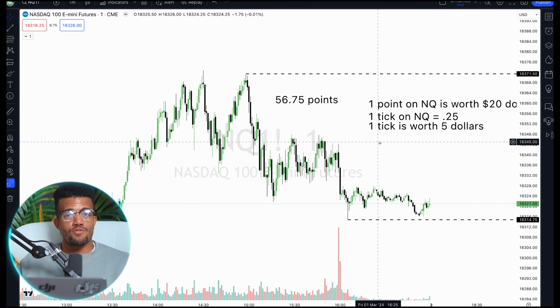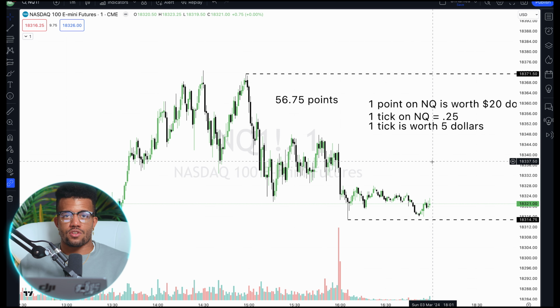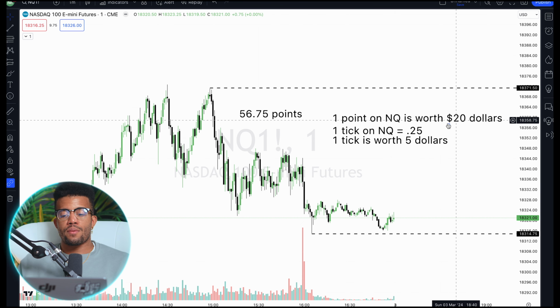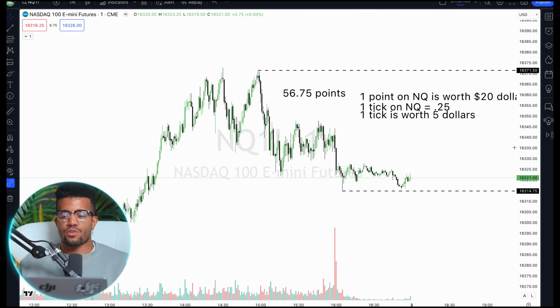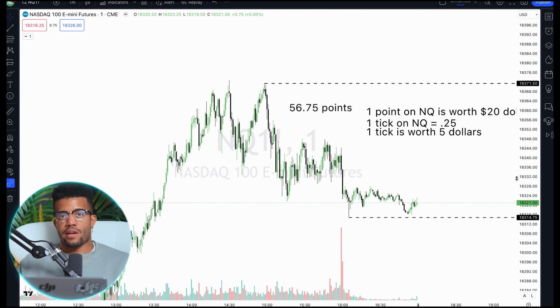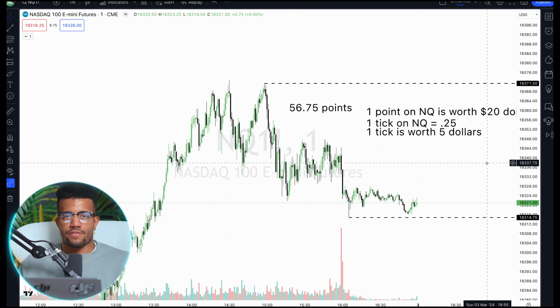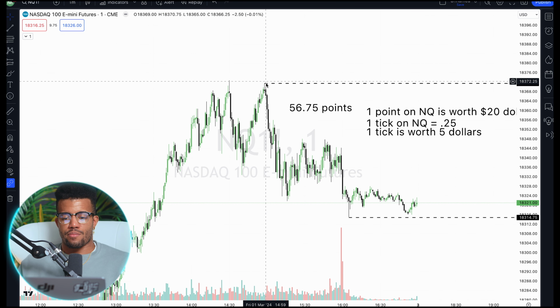Okay. This is super duper important, right? Because even though this is worth more per point, 1 point on NQ is worth $20, it also moves much more aggressively, way more aggressively. You see that it's up in the 18,000s. That's kind of a rule of thumb: the higher the index value, the more it's going to move as an order of magnitude. If you're unsure, you can always just check the values. But in general, you want to pay attention to the actual value of the movements.